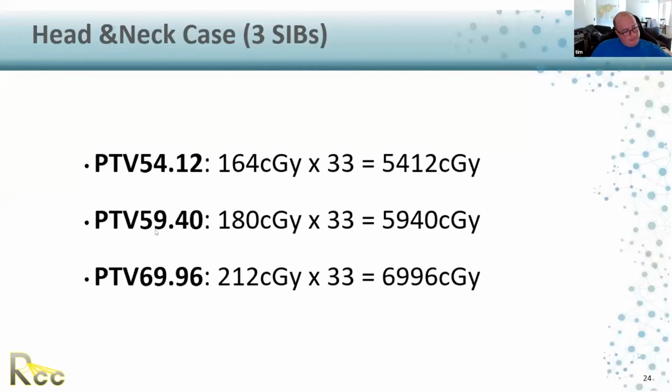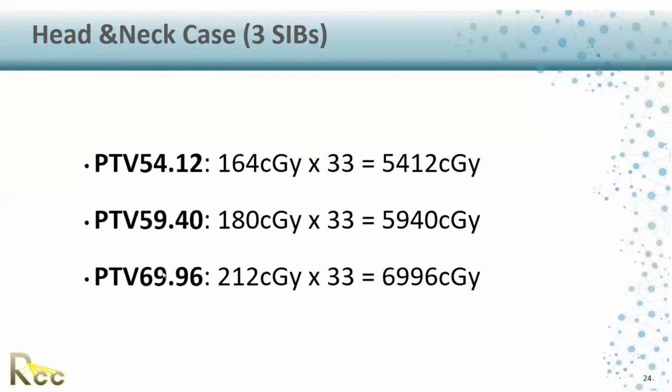Thank you. Okay. So we have these three PTVs that you have in the SIB homework. So we prescribe to the maximum dose to this. It is 33 fractions multiplied by this one equals this one. So you are delivering 33 fractions with high dose, 2.12 Gy. This one is also 33 fractions, and this one is 33 fractions. But the dose per fraction for this one will be 1.64 and for this one 1.80 Gy. So these are called the high risk, intermediate risk, and low risk PTVs.